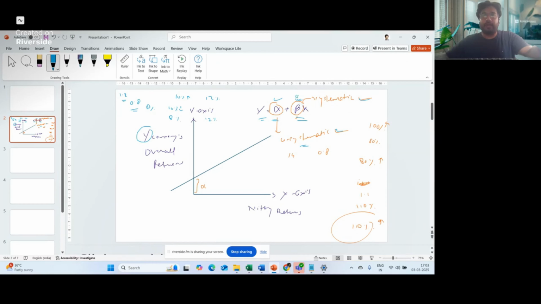So your 0.8, the beta value that I just showed you, multiplied by your X, which is your market returns, the Nifty returns. If your market goes up by 10%, so 10% into 0.8 gives you a systematic return, which is 8%, which I just showed you over here, right? Similarly 12%, 1.2 multiplied by 10% would give you 12%, right? So your beta is nothing but systematic returns, alpha is nothing but unsystematic returns. Clear until this point?